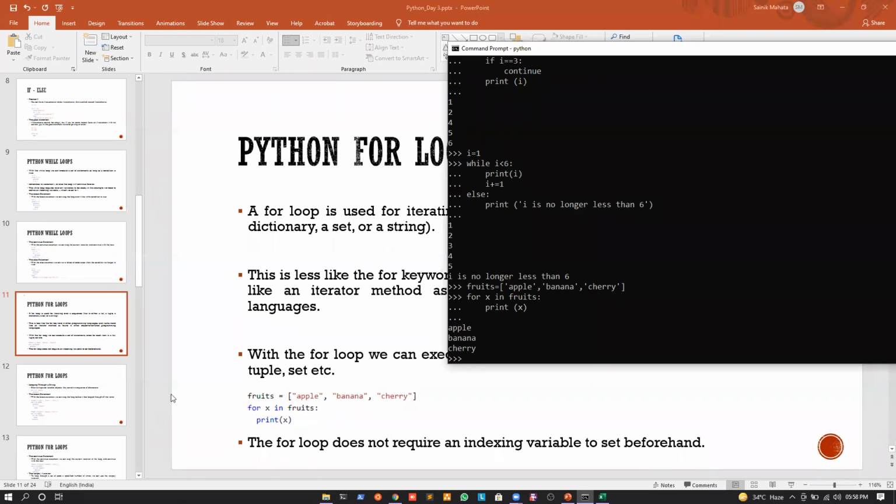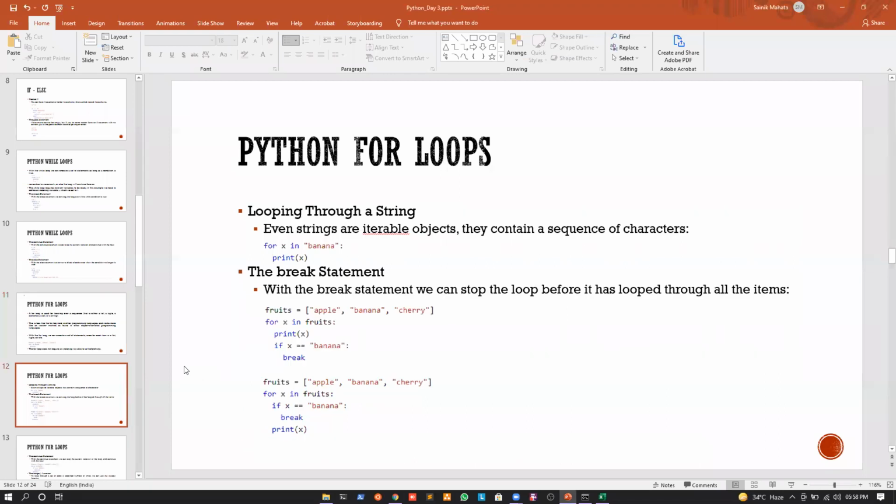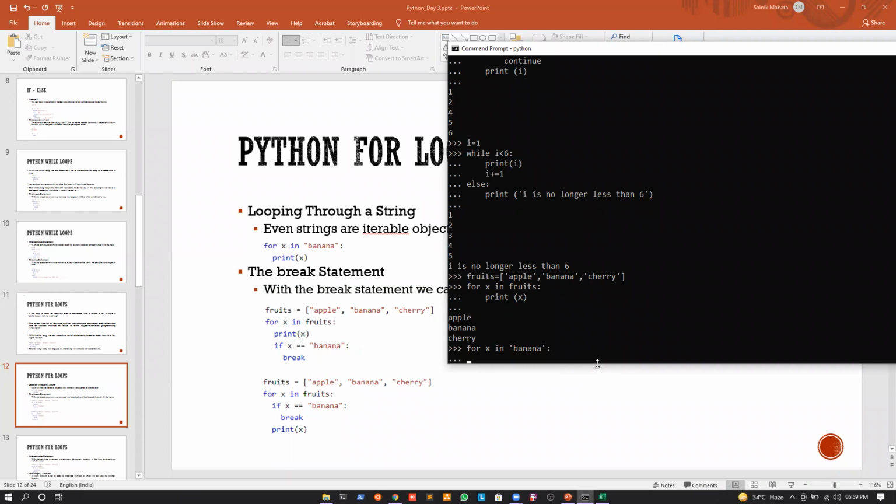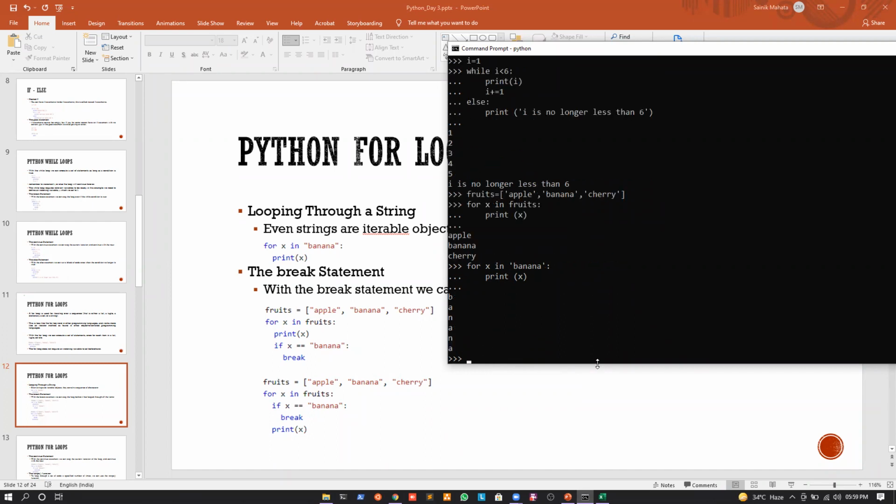Okay. Next slide. So again, using the for loop, we can loop through a string, right? We have seen this example previously, but still, if I have a string called banana, I can write for x in, and since it's a string, I will use an opening and a closing inverted comma. I can write banana like this, right? And again, if I print x, obviously it will loop through all the characters of the word banana. So if I write print x and press enter, you can see that it is looping through all the characters of the word banana.